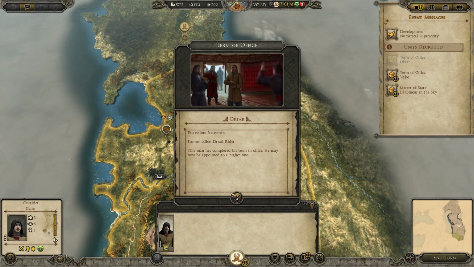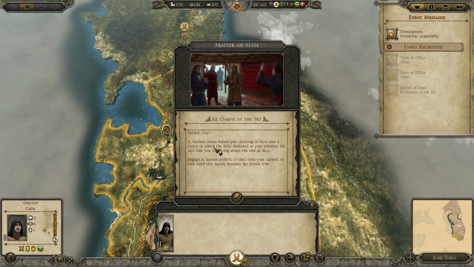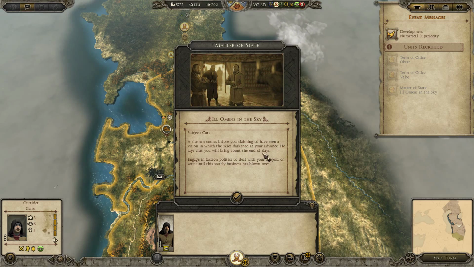Tome of Offers, Dread Rider. Ill omens in the sky. A shaman comes before you, claiming to have seen a vision in the skies darkened at your advance. He says it will bring about the end of days.